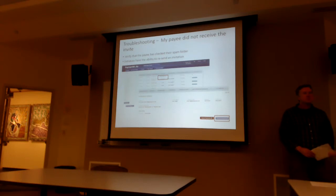So if they're a vendor in PaymentWorks, if you send an invite, what if they're already connected with another university, say Montana State? Then it would just connect to the University of Montana. It would fill out the information in the form automatically based on what they've already submitted. And then custom fields that are unique to University of Montana, they would need to complete. So they still have to commit to a couple things, not too much, especially for individuals.